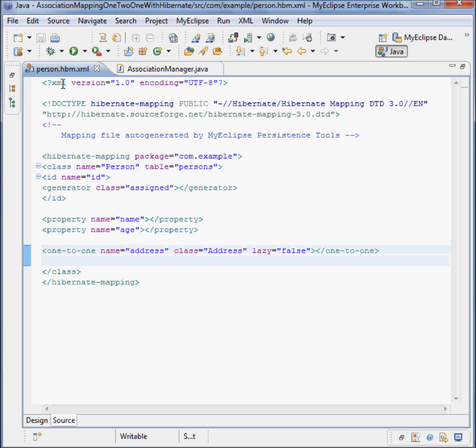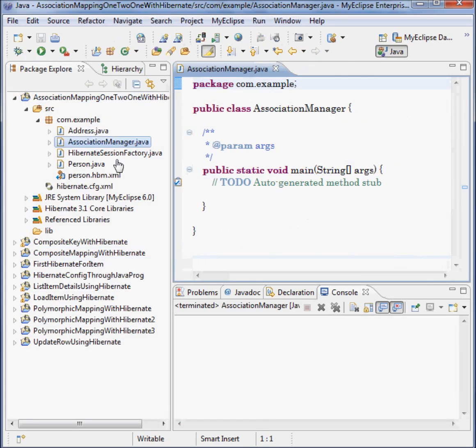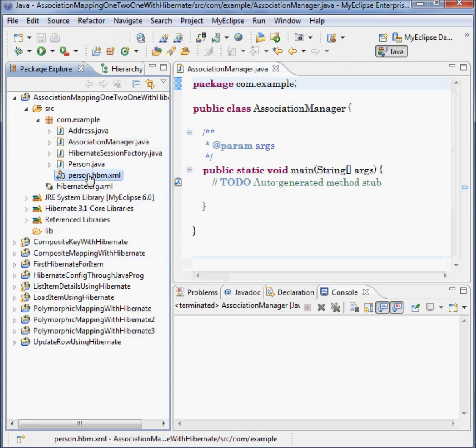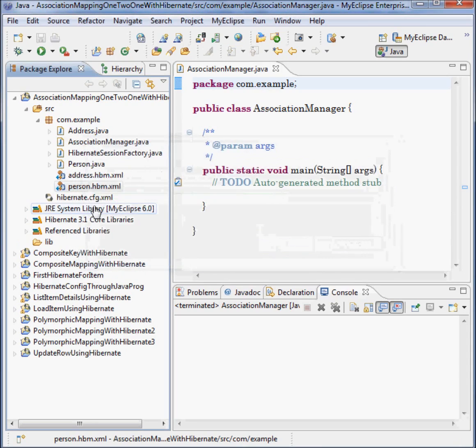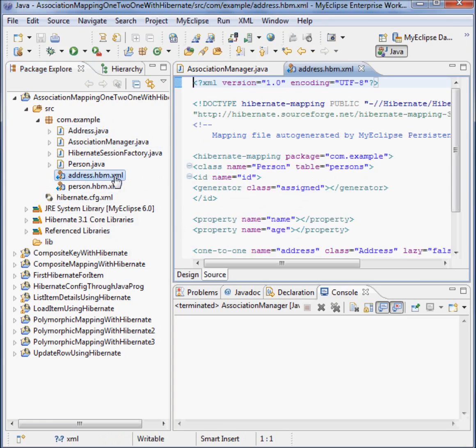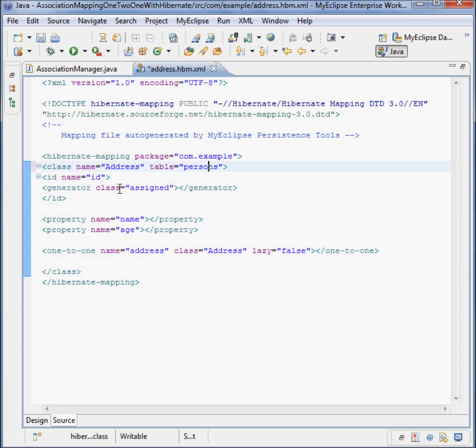So this mapping has been done for person.hbm.xml. What I will do here, I'll copy the same here, paste it here itself, and give a different name here. I say here address. So there are two HBM files I have, since I have two POJO classes here. So I'll go to the Address here, and I'll just modify now, and I'll say here my class name is Address. Table will be address now, right? Here I have an id, the addressId, right?